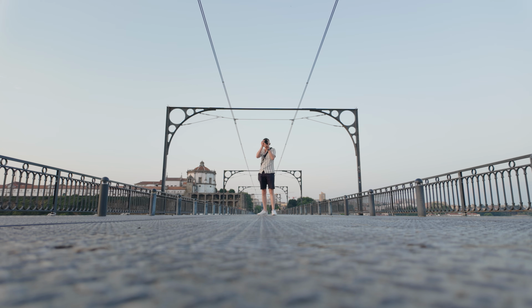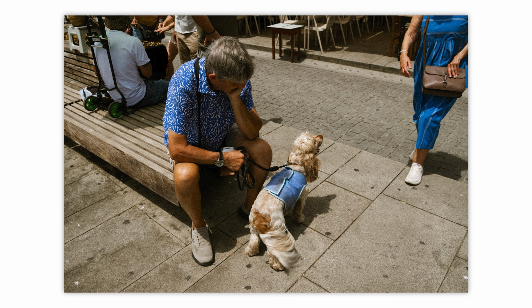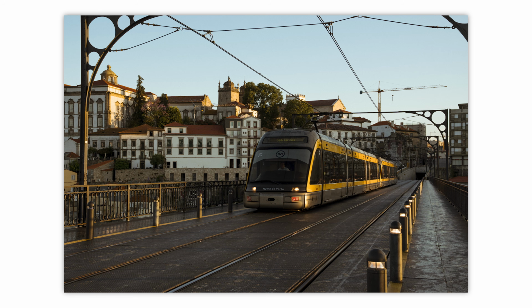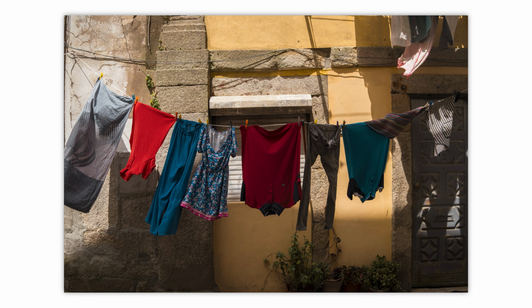Oh wow. So that right there is what I managed to capture around the beautiful streets of Porto, a city that feels purpose-built for street photography. There are so many shots that I took that didn't even make it into today's POV, a few of which are on screen now, but that is where I'll leave today's POV with the A6700 and the brilliant new Sigma 17-40 F1.8, which is now officially out on the market.